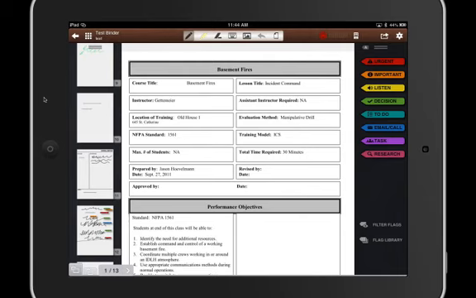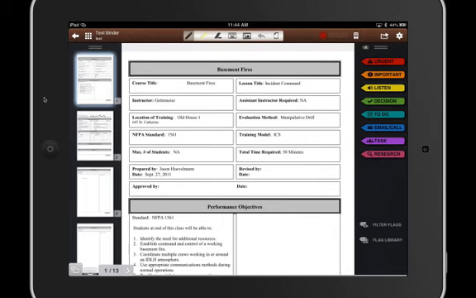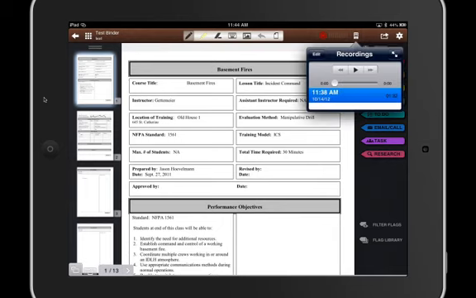Now, another feature that they've added that I think is wonderful is that if I come into this clip right here and I start playing it, let's say this is an hour lecture, and I come back and I'll play the clip. Well, now what I can do is I'm going through my notes. If I forgot to flag a test question, I can actually grab a flag and go put it in the notes where it belongs, and it will tag it with the time of the recording that I'm listening to. Initially, you were only able to tag things as you were recording them and get them to show up with your flags. But now you can do it. It doesn't matter whether you do it during the lecture or after the fact.